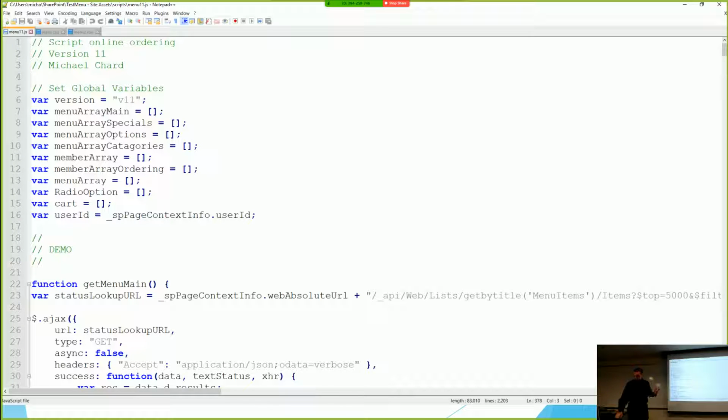So in this, I'm not going to go over the entire code bank, because as I said, it's 2,000 lines of code. That'll take me quite a while to go through. So I'm just going to go through some of the key pieces that I have. I started off making sure I have some global variables where I set my arrays that I'm going to be using, and all this is of course client side. So it's storing all this data on your computer temporarily to process.